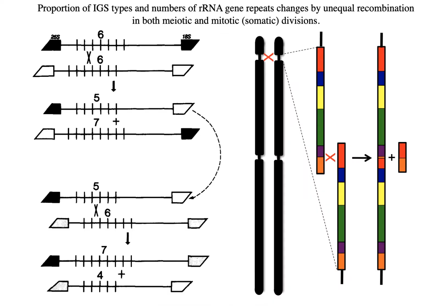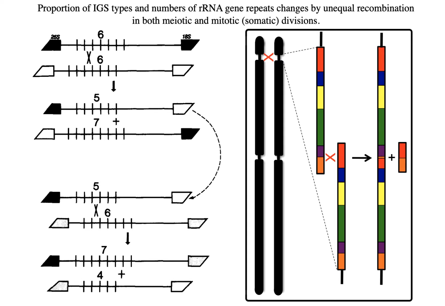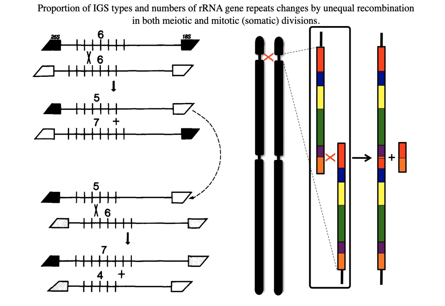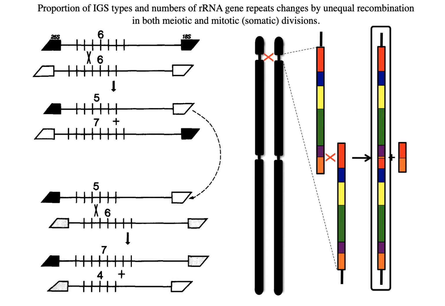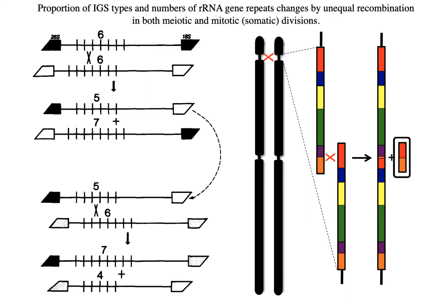But over a longer range, if you look at the chromosomes here, where you have 2 chromosomes lined up with regard to those ribosomal RNA genes, if they line up perfectly, then you get no changes. But if they align unequally with one another, that is, by one or more of those repeats in this case, so I've just colored them here for convenience, but if you line them up, so here's one chromosome, here's the other chromosome, if you get a crossover, the result is that one chromosome gains a large number of ribosomal DNA copies, and the other one loses a large number of ribosomal RNA gene copies.